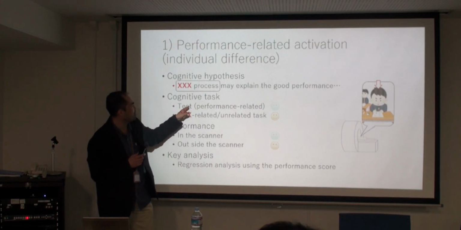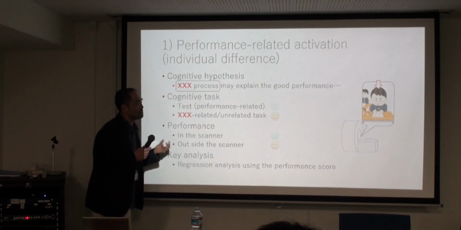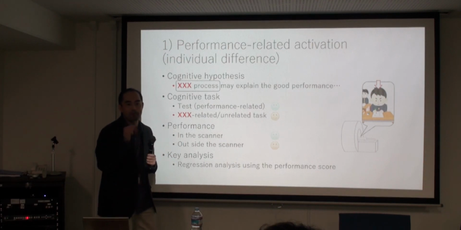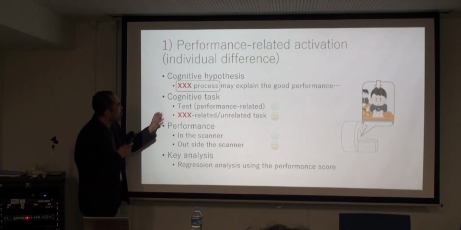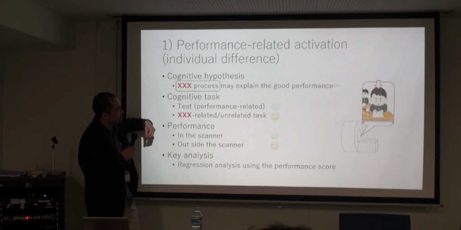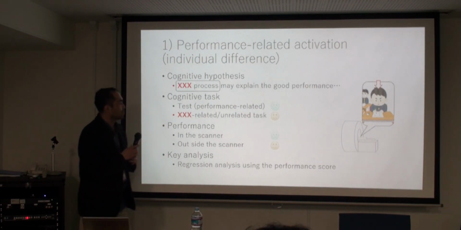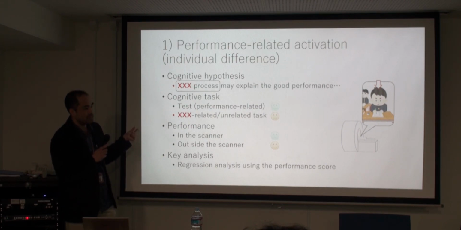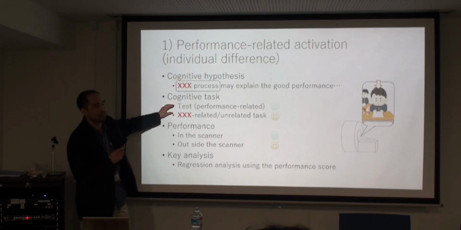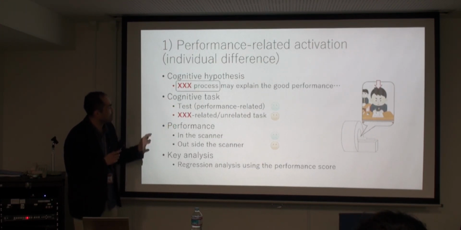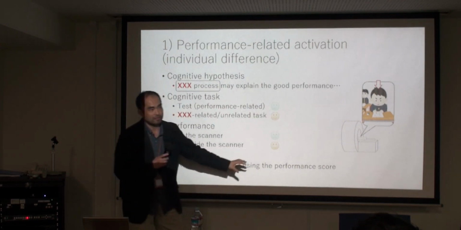In this test, because it's performance related, subject performance is different in the scanner. In a very simple example, the subject may press fewer buttons if the performance was bad. So sometimes we cannot dissociate the core cognitive process that is the reason of the bad performance and the expression of that performance, like motor response. To avoid such contamination, I would recommend to think about something apparently different from this test, and the performance of the task does not correlate with the performance that you are interested in.